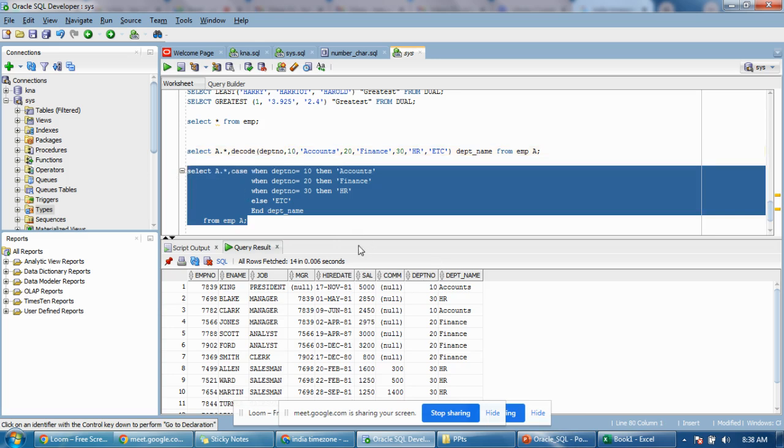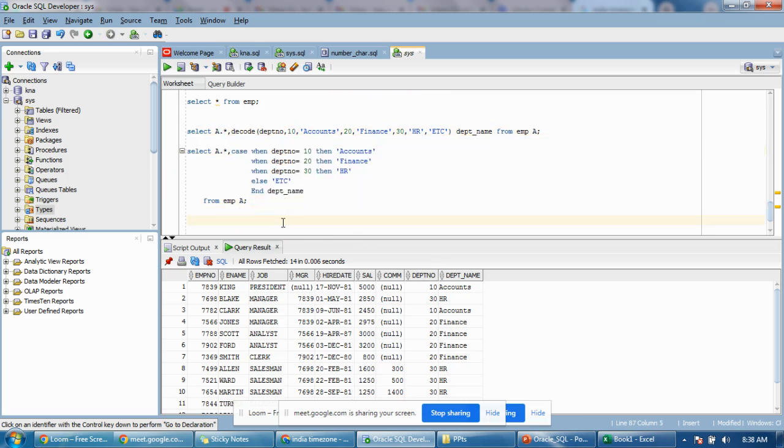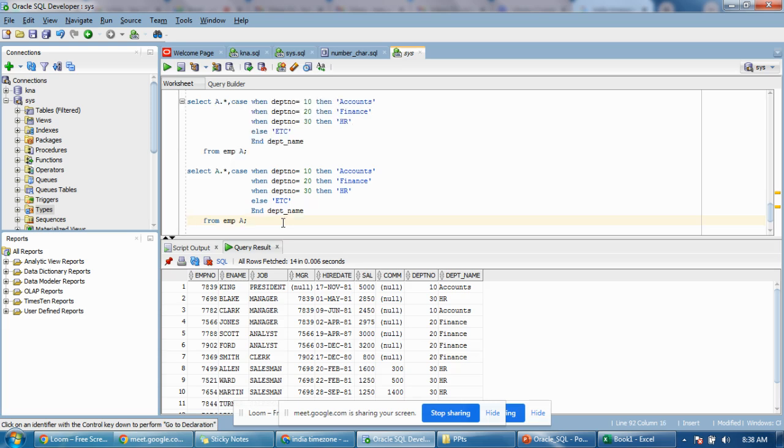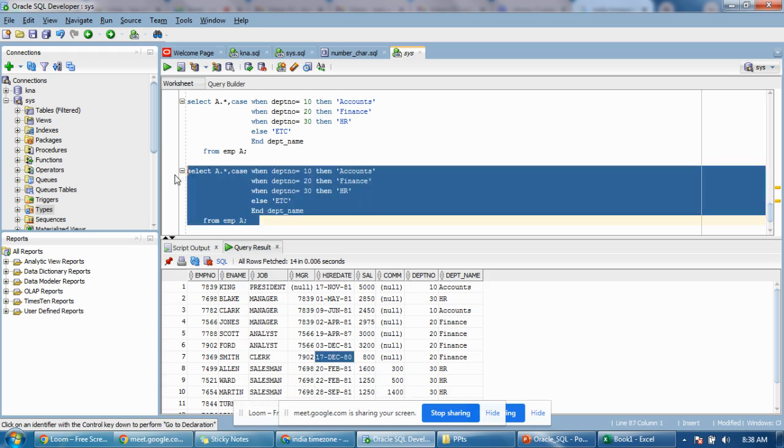My requirement is whoever joined between 01-01-80 and 81, those employees I'm considering as old employees. 80, he is the oldest employee, right? And whoever joined between 81 and 85, I'm considering as middle level. Whoever joined after 85, I want to consider as a new employee. How can you do that?